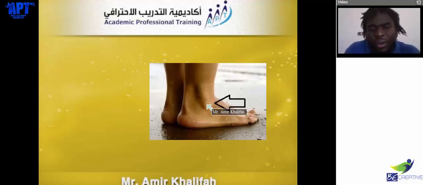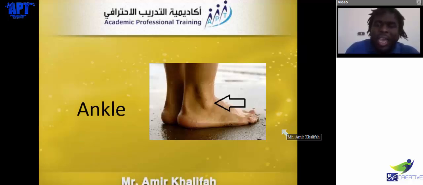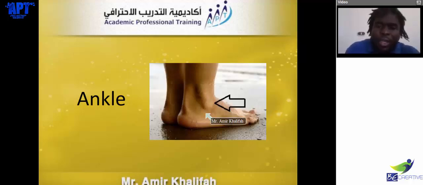And here, in this part between the leg and the foot, we have this right here, and this here is what we call an ankle. Ankle.